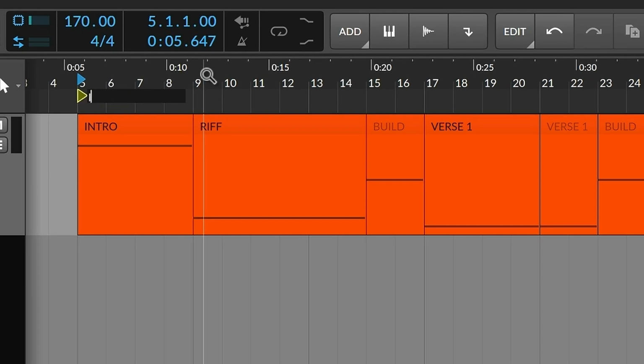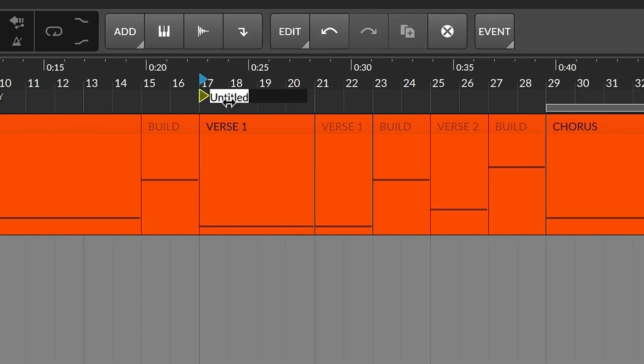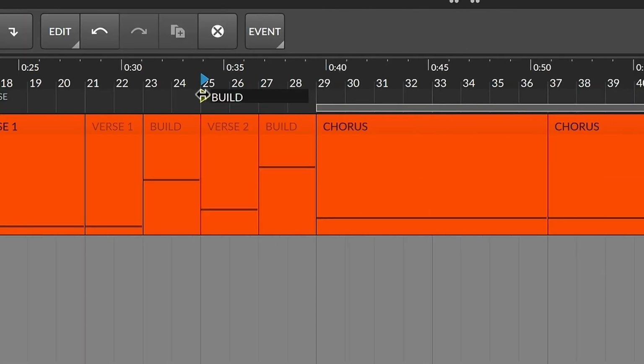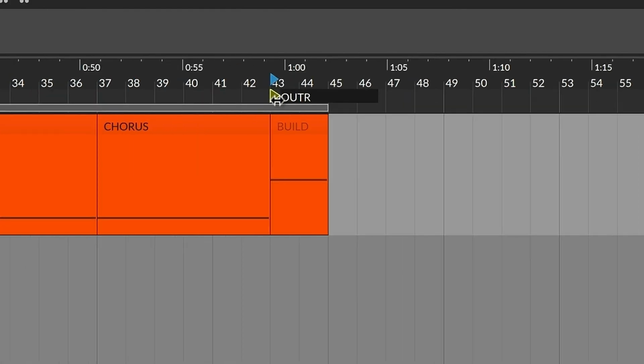Now I can start arranging these and actually making a song structure. I'm gonna keep it simple. This is punk rock, so I'm just gonna have an intro, a riffy bit, a verse, a build to the chorus, a chorus, and an outro. And there we go! We have something in there. We used to have nothing, and now we have something. And when you're making music, something in your session is such a battle won. For sure. Because an empty session is the most daunting thing you can see in front of you.